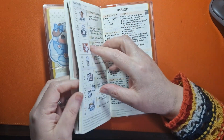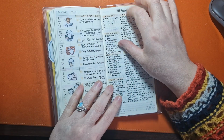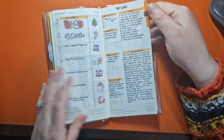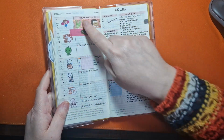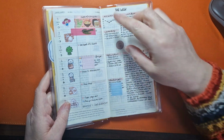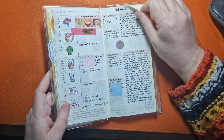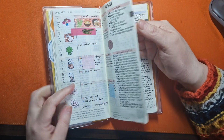So let's just go to January. This is all December, November even. Where's Jan? Here. I've even put a tab in. Hilarious. Right. So some of this is covered because it is actually quite personal. I don't want anybody to see anything. So I've put that in and covered it.